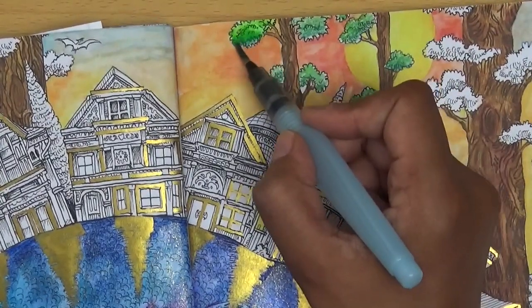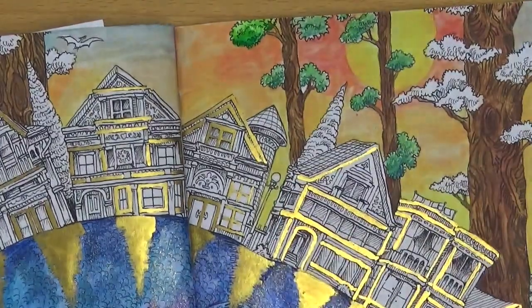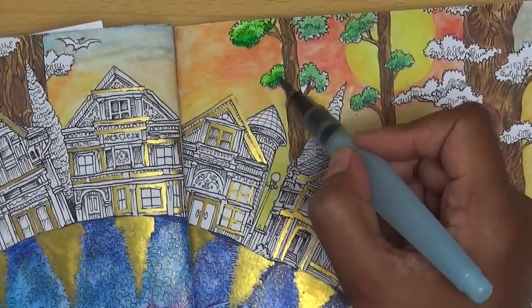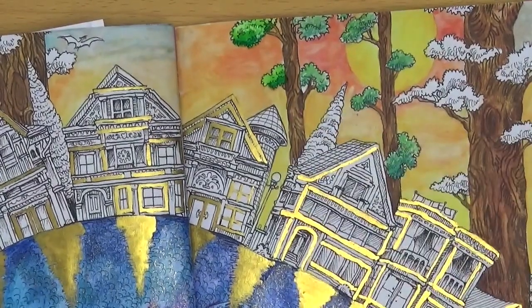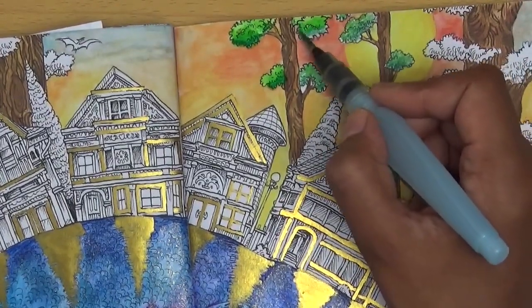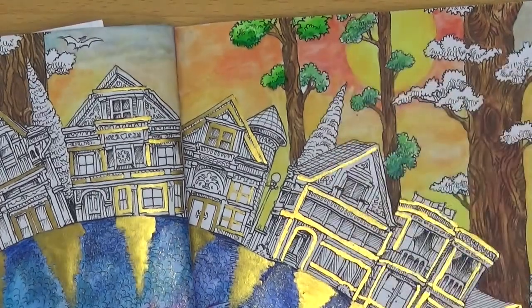And I'm just going from light to dark, like this. I just love using my museum aquarelles, just so lovely and pigmented. I certainly do not regret buying them. I think they were mainly bought open stock.